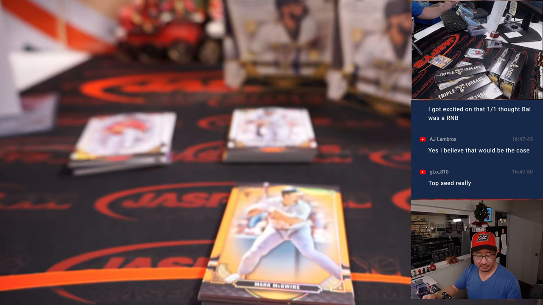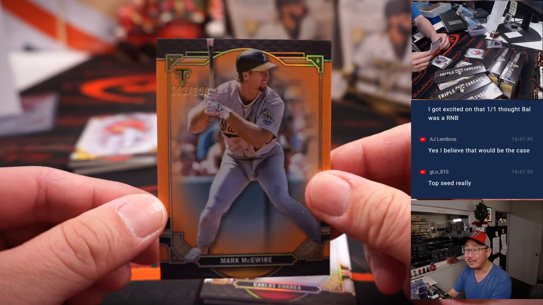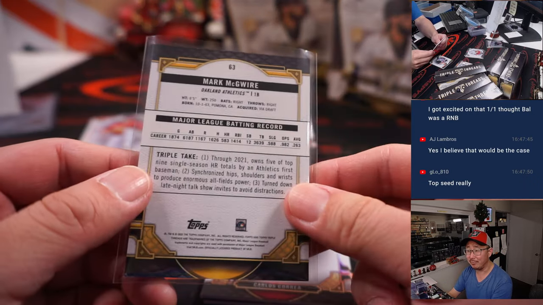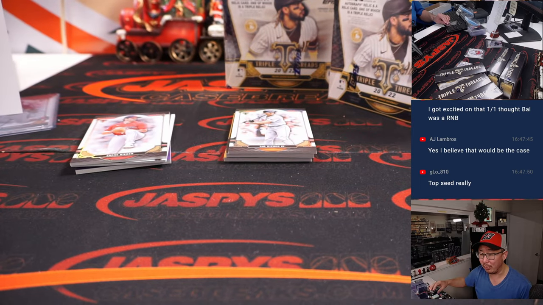Aaron Judge to 125. You could get a nice hit out of Triple Threads. It could easily be more than the cost of those tickets. And I don't know what your prospects are of making money if you spend money on a Chiefs game. But if you spend money on a group break, you've got a chance to make a little profit.